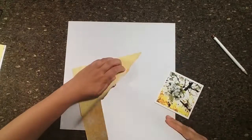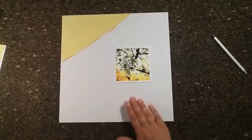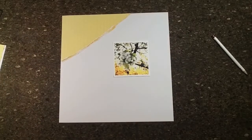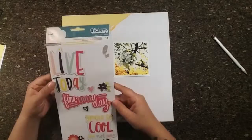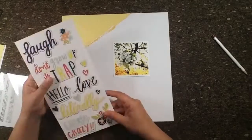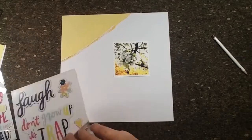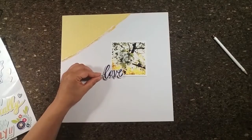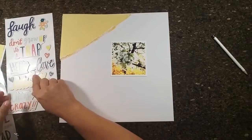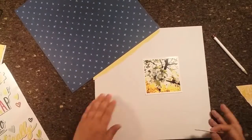One task was to use yellow, so I decided on this picture because yellow is already included in it. It's a picture of some blossom from a tree in springtime. I grabbed 2 yellow design papers from my stash. I don't have a lot of yellow, so that's also a sign that I'm not using yellow very often.